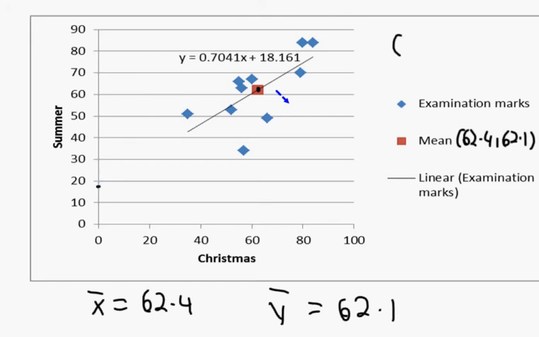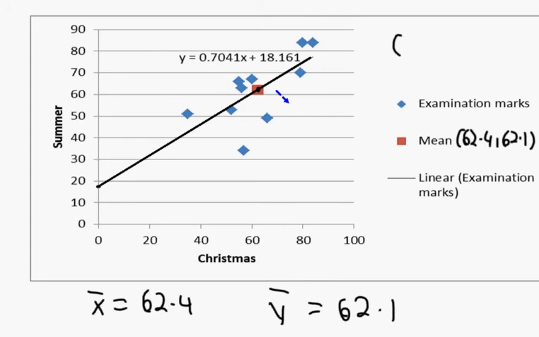Then we just join it up in a straight line through the mean, and it goes all the way here. And as you can see, it's very much parallel to the line I already had there that was done by the Excel software. Because of the function in the calculator, your lines are perfect every time. It's no longer an estimate.